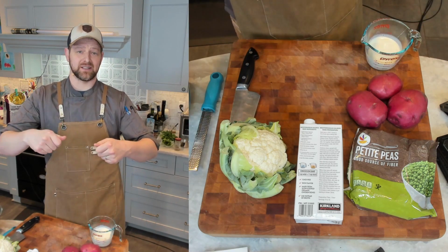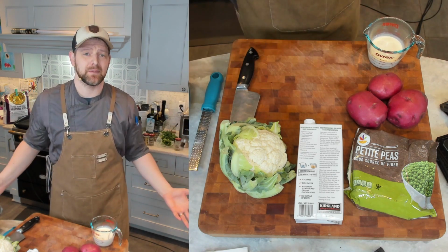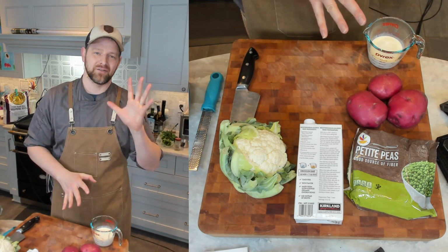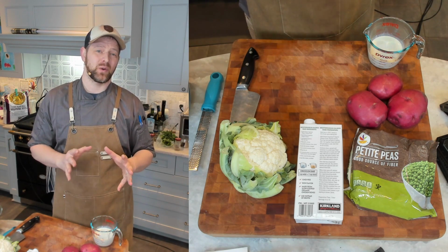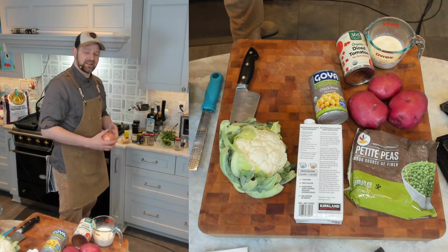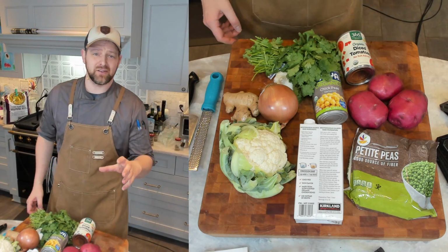Make sure that it's mixed together. Shake up the can before you open it so it's kind of homogeneous. If you don't like coconut milk, you can absolutely sub heavy cream here. I don't really care for coconut milk, so I'm going to sub heavy cream, but coconut milk, it's a very specific flavor. Very nice. It kind of makes the curry what it is, so I wouldn't skip it unless you have to. You're also going to need some diced tomatoes, a can of chickpeas, an onion, some garlic, some cilantro, and some fresh ginger. Now that we've gathered our ingredients, let's get cooking.